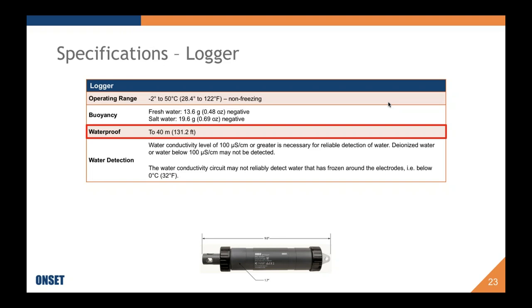The logger is waterproof to 40 meters. Some of you may know our other loggers, which are able to go much deeper. The limiting factor here is the pH electrode. The logger itself, if it had a plug where the pH electrode was, could probably go much, much deeper, but the electrode can't handle the pressures further than 40 meters.